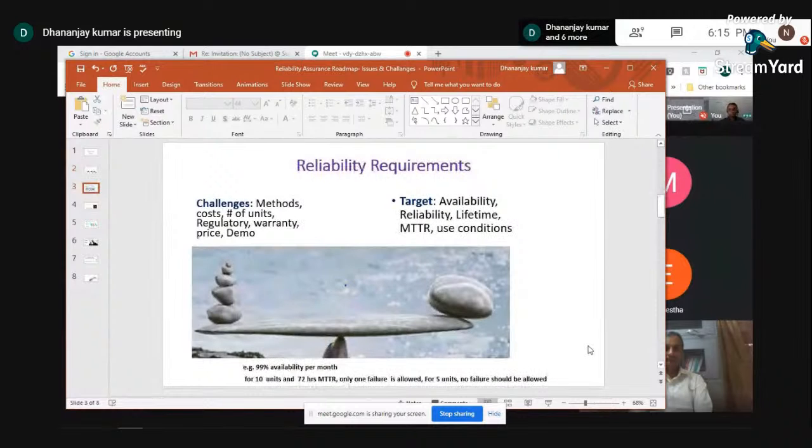So in the concept phase itself, the first step is defining the reliability requirements. What I have been doing, even in the commercial industry, at Nokia or at Sanofi medical devices, is trying to set a target for reliability at the very beginning. What reliability are we looking for, what should be the lifetime of that specific product or system, how long it has to last, how long we have to support it, how quickly we can bring it back up once some problem happens, and what will be the usage conditions.